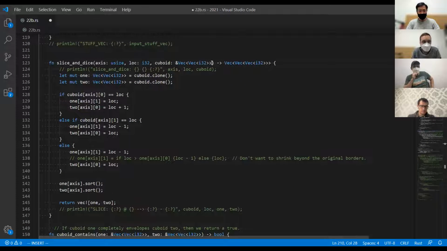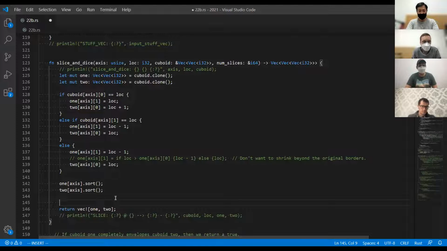And then up here, we're going to accept a variable name. I'm just going to use the same one, which I almost invariably do, which is going to be a reference to a 64-bit number. And then here I can finally, at some point, print it somewhere. I don't think I ever do a short circuit return, so just before the return, I'll increment it. Num slices plus equals 1. I may have to own it so I can actually change the original version, so I have the star.